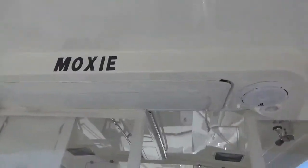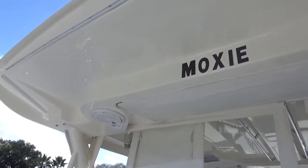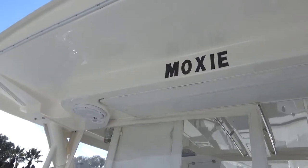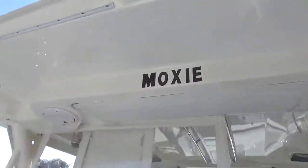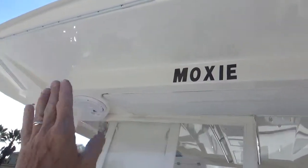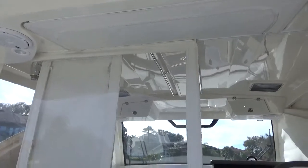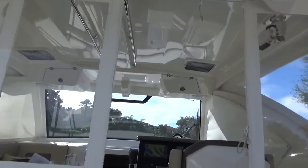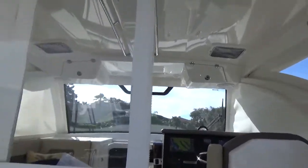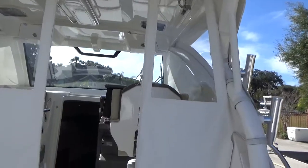And then overhead, the hardtop, we've got life jacket storage here. I will say this boat does not have the electric sunshade, so on many of them there's an electric sunshade device that goes into this area here, and there's an aluminum box that covers it, and it telescopes in and out. This boat does not have that feature. I think that's the only option of any consequence that it doesn't have. It's extremely well optioned. The customer did not think that option was something he would need, and so he didn't order it with the boat.